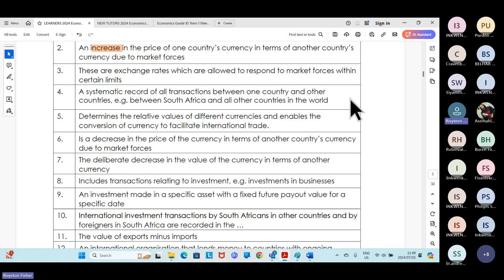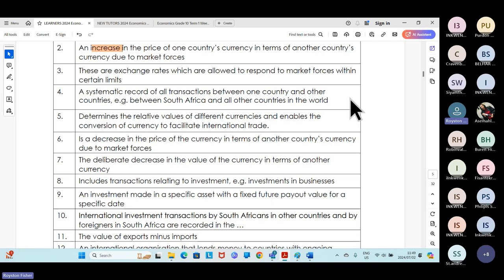of different currencies and enables the conversion of currency to facilitate international trade, and most of you got that right as well. And that is exchange rate. Thank you, Craven B. We see you, St. Andrews, exchange rate. Buren High, we see you, the exchange rate. Just moving on to C. Who else we should acknowledge? The Santa Kraal exchange rate, well done. And that's also four. So that's number five.